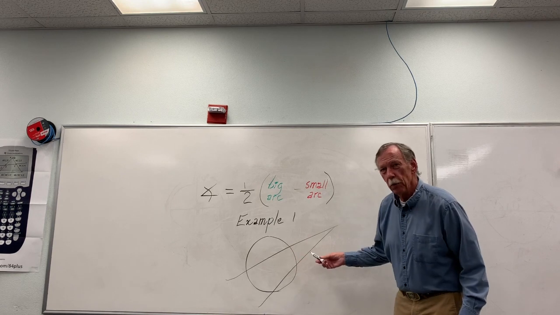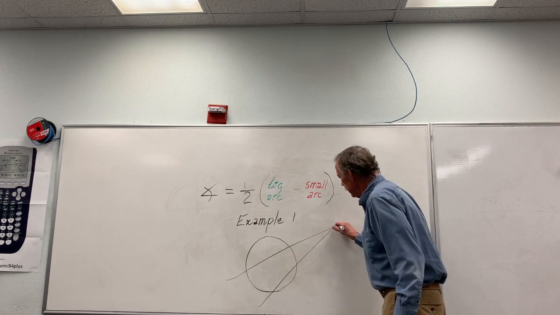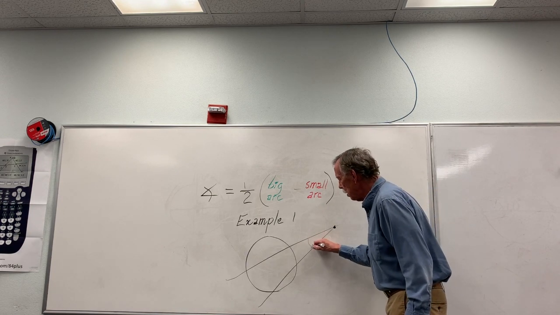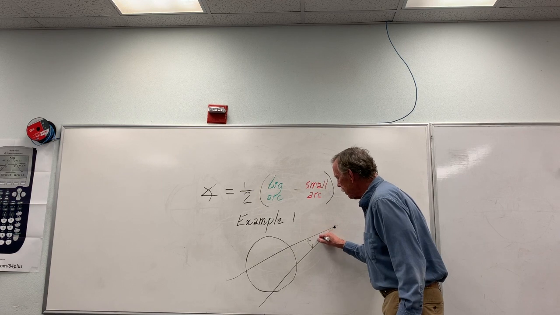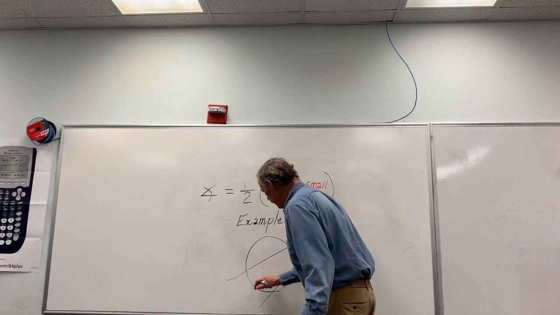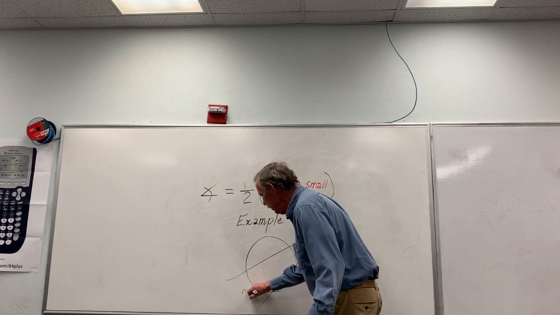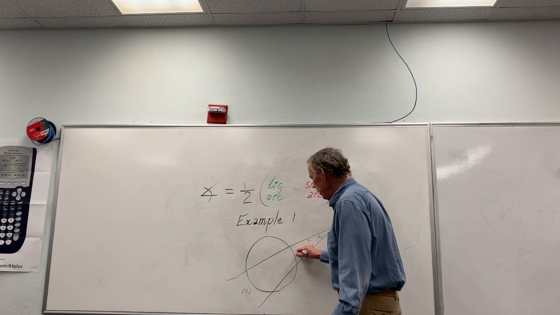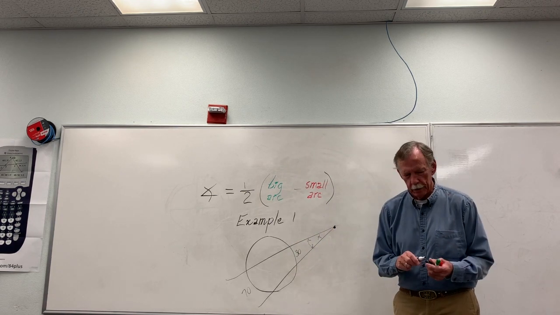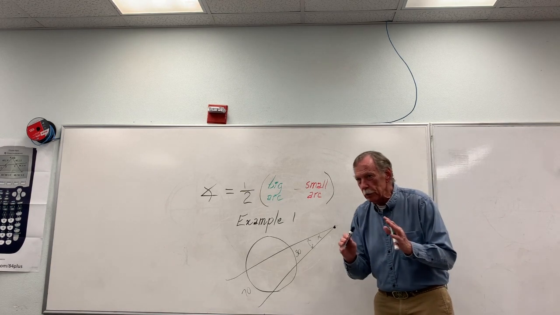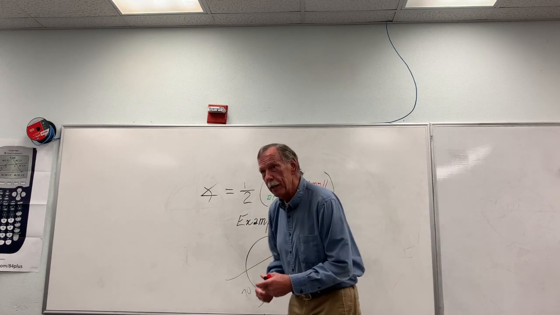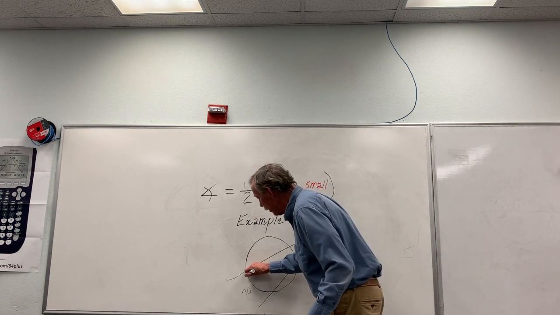In this picture, we have two secants that got together out here, forming this angle. We're going to call that angle X. And we're going to say this arc here is 70, and this arc here is 30. And now we're going to plug those numbers in. Don't get creative, just plug the little suckers in. That is the big arc. Can you see it? The big arc, right there.